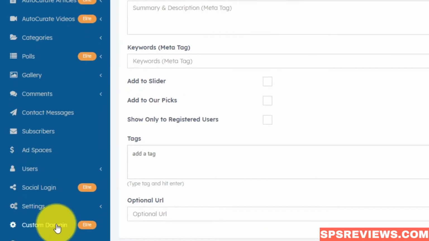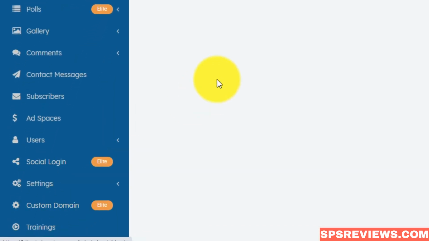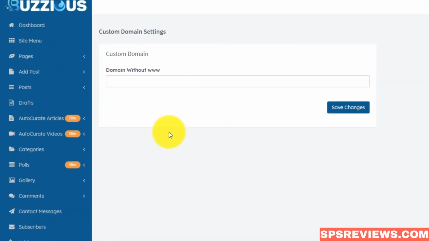In fact, before we get to that, let's just take a quick look at custom domain. This was a feature that I insisted that the developers include because if I'm going to use this for my own content sites, I want to have them on my own domain. I'm willing to go register a domain for $10 or whatever and have this thing be on my own domain.